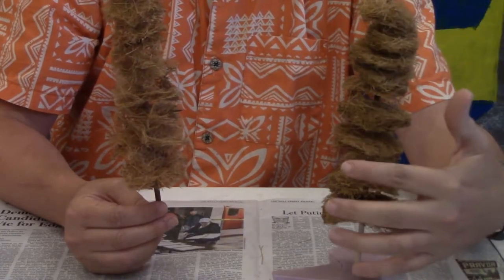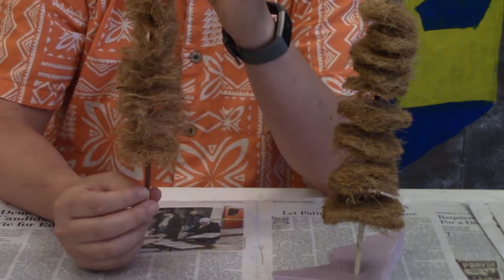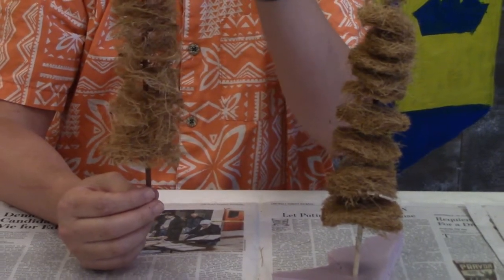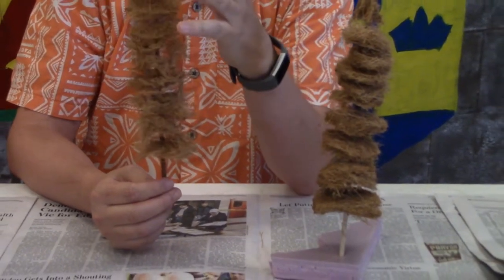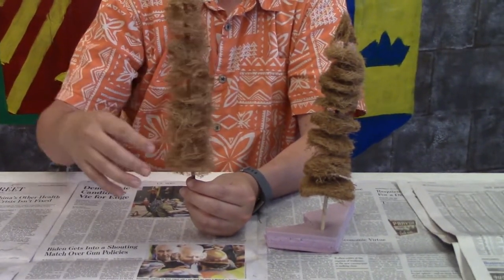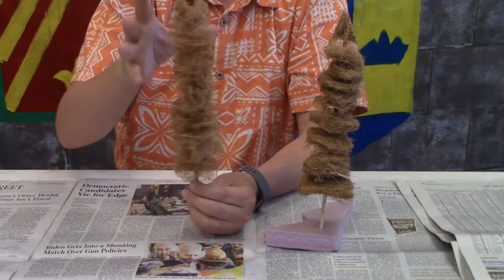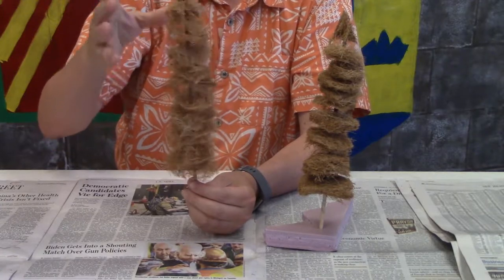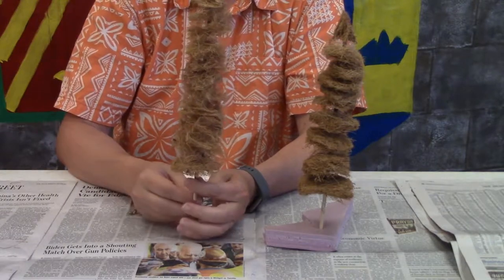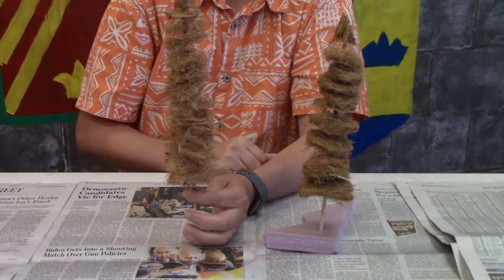So on this one, we're going to just go straight green, and on this one, I'm going to hit it with a dark brown. I think the color is called espresso if I want to get 100% technical. The espresso is going to give it kind of a deep look, and then I will spray it with some spray adhesive, and we're going to add some coarse turf terrain to give it more of an actual tree-like look. So we're going to see two different styles, just different ways you can do things.